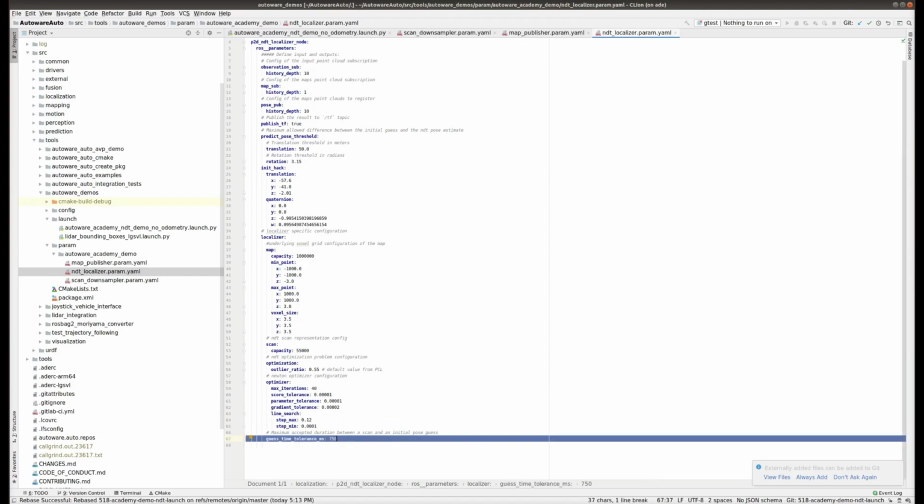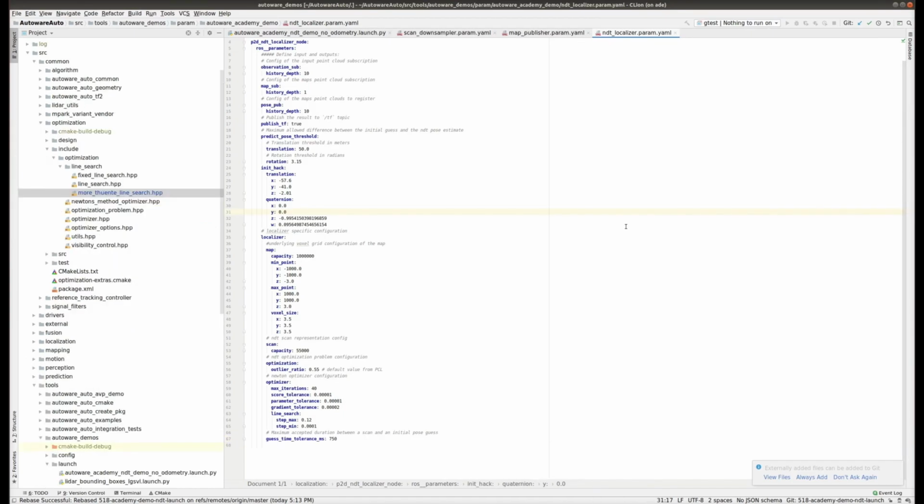And guess time tolerance determines the maximum time difference between the time of measurement and the time of initial estimate. If the difference is too high, the initial estimate is deemed to be obsolete and is not used. In a normal use case, even if the NDT localizer receives an old initial estimate, there is a chance that it will receive an up-to-date pose estimate eventually. However, for this specific example, since we are not using any other external sources for the initial pose estimates, if the NDT ever receives an initial estimate that is too old, it will fail to make a new estimate, and the localizer will fall into an unrecoverable state, as the NDT is the only source of localization.